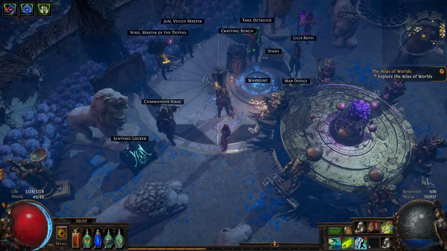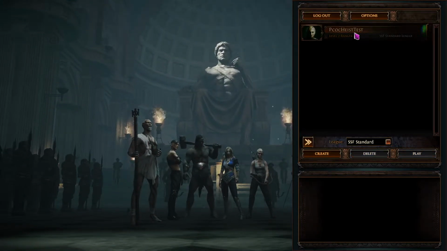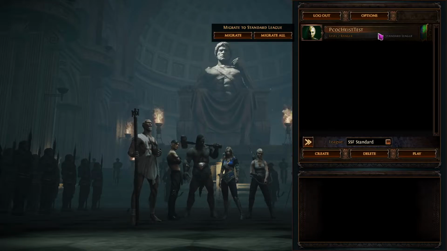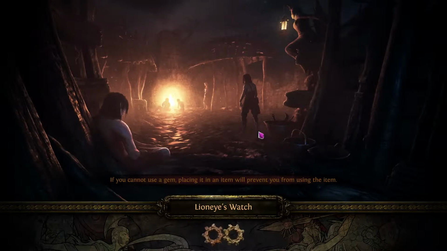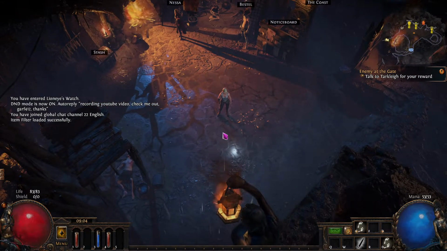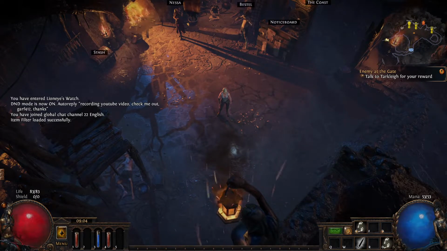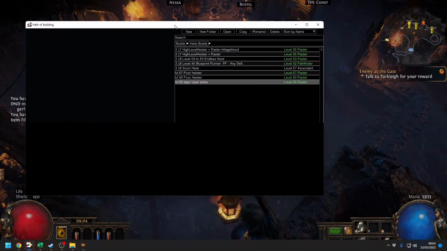So that's Sentinel. What I'm going to be doing over the next few days is leveling a poison concoction heist build that one of the community members in the TFT server heist discussion channel, Pixel Kick, revealed to the community. Incoming Path of Building now.